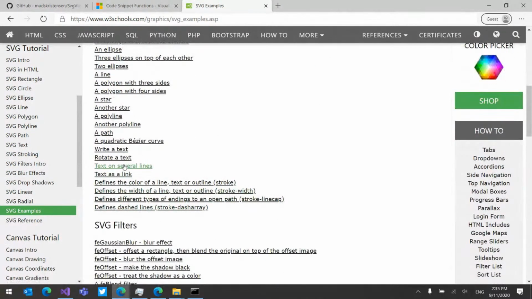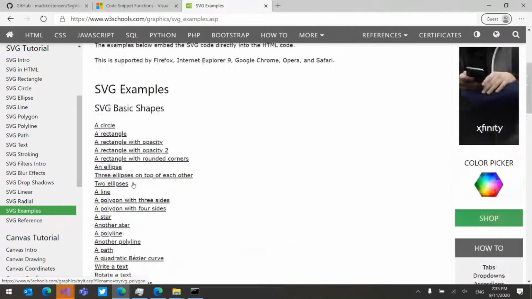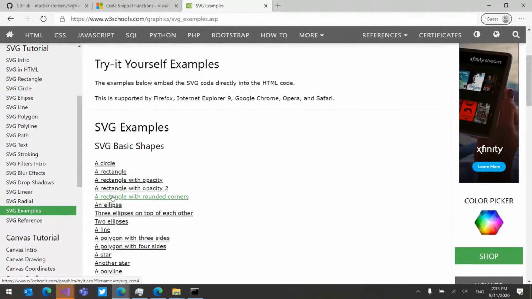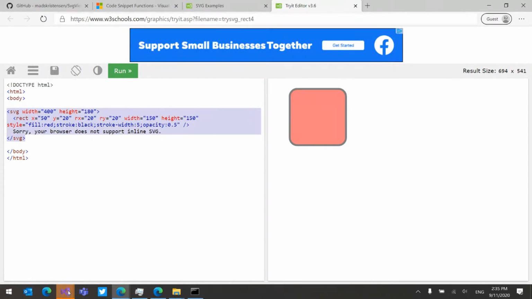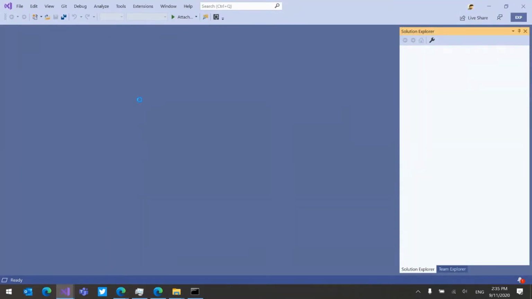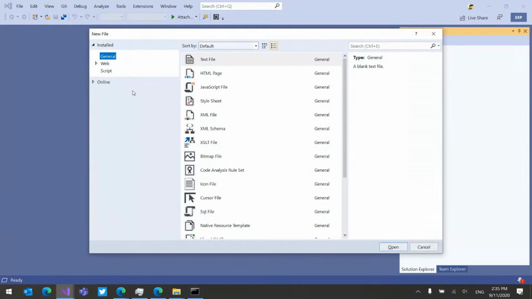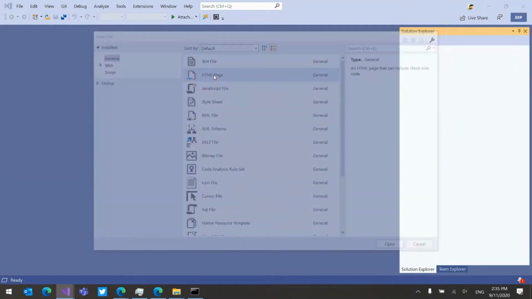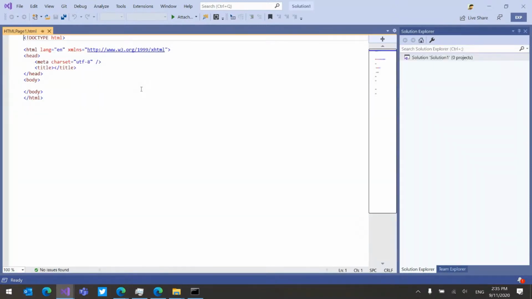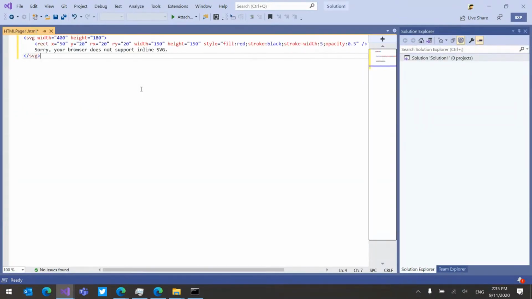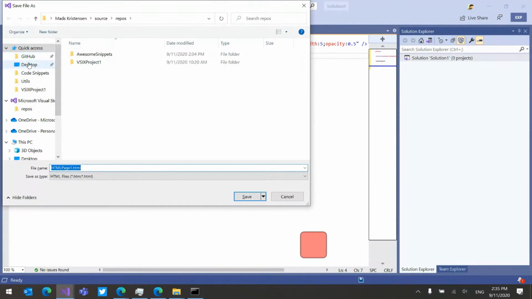Okay, let's just do this one. That's fine. Okay, so let's create an HTML file. Let's save that on the desktop.